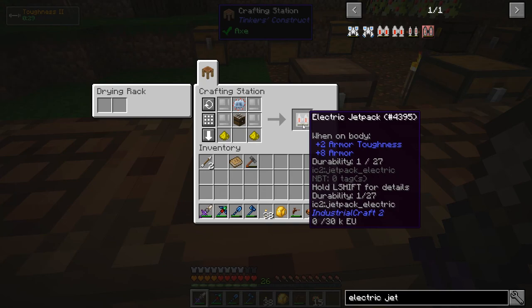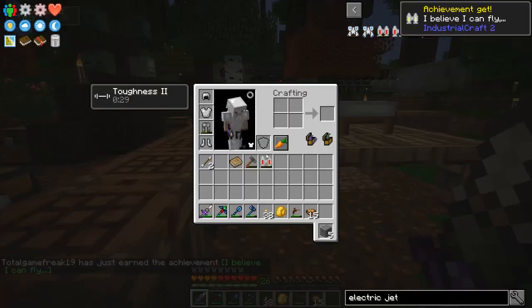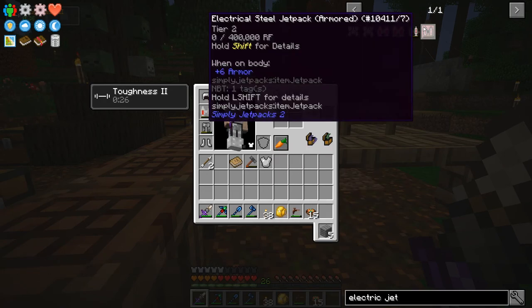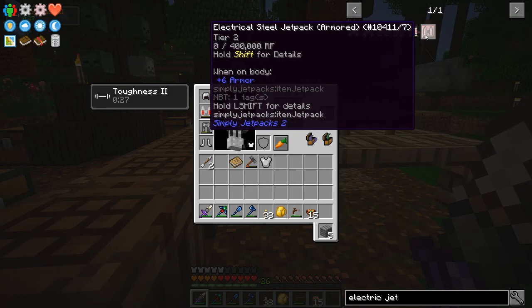Ah, right. This replaces your chest armor. Is this plus 8 armor, though? Let's see how that compares. My armor goes way down. Crap. Can you reinforce it? I know you can reinforce some types of armor, but I don't know if you can do it for that tier.